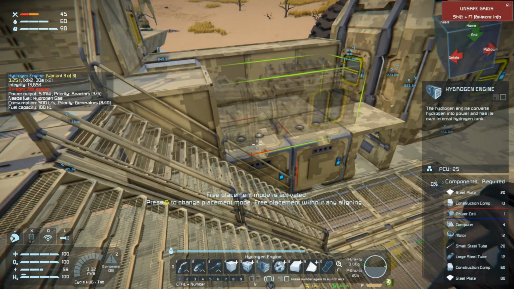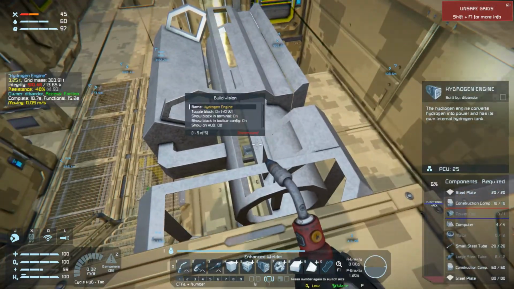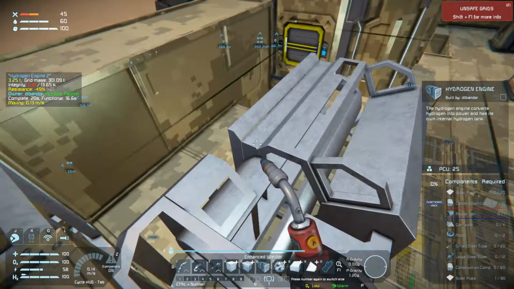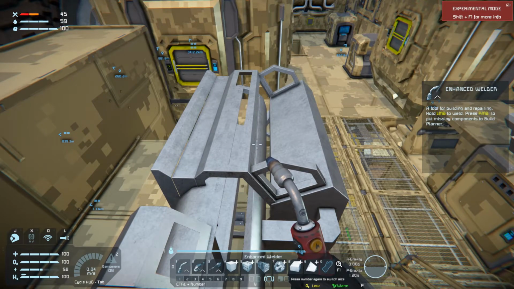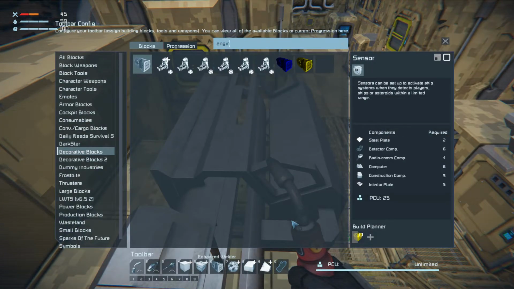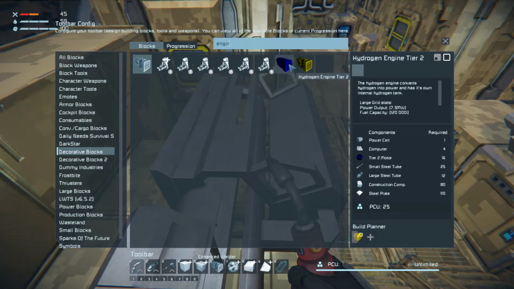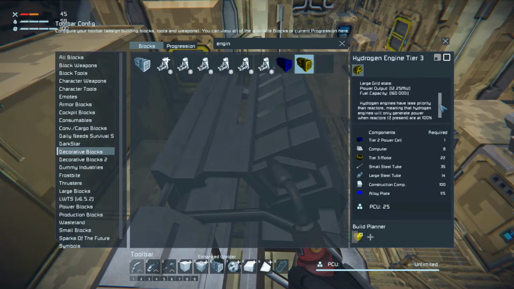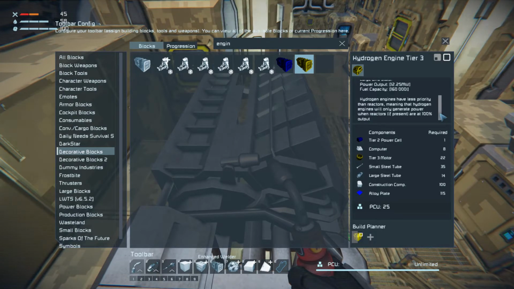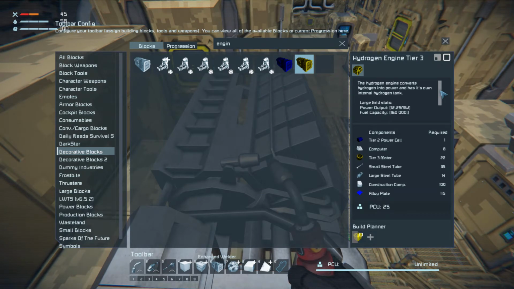So we'll throw that in here, and we'll throw that in there, and then we're going to turn this off, turn that off, and these things have like huge, and I mean like huge hydrogen storage. So as soon as I turn one of these things on, it's going to pull all of the hydrogen that I've got in here into these engines, which isn't a bad thing. Oh, and we do have increased ones. Okay, so it just puts out more power. Less priority, meaning that hydrogen engines will only generate power when reactors, if present, are at 100% output. Okay, so 160,000 liters is what that's got. And it puts out a lot of power very, very quickly.